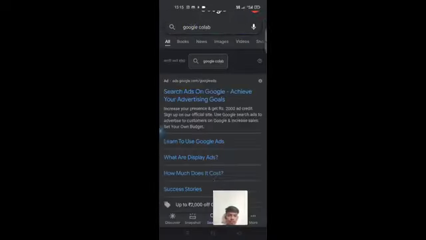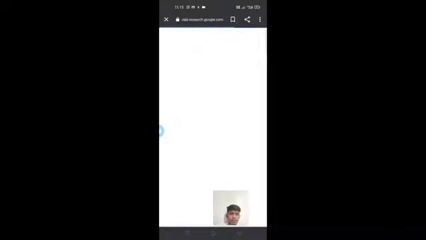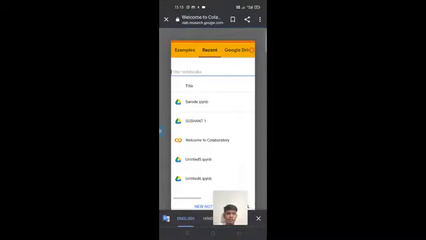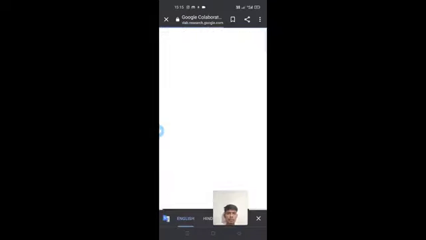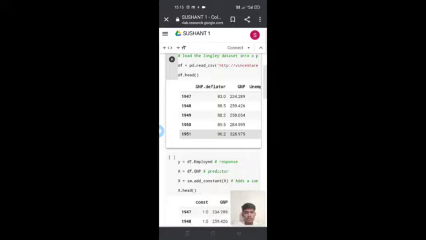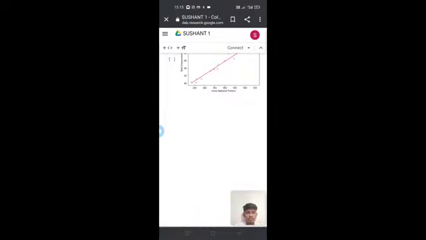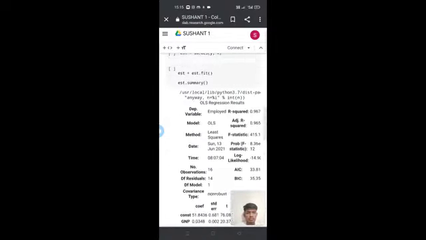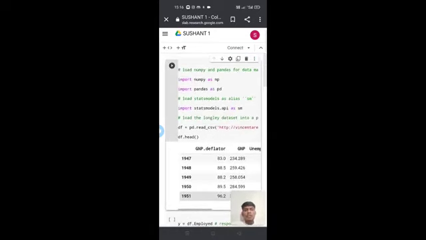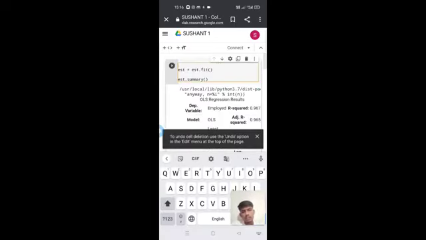Okay, so we can enter in Google Colab. So we can regenerate the programs because there are errors.